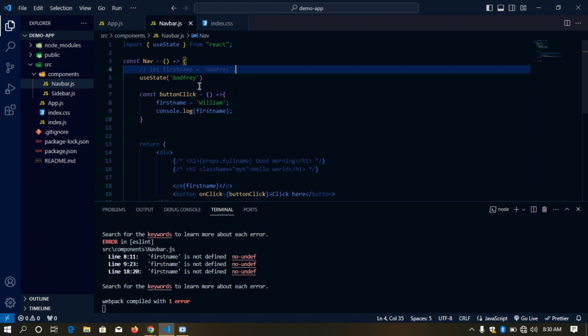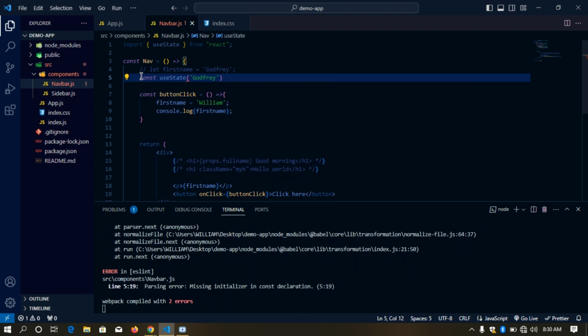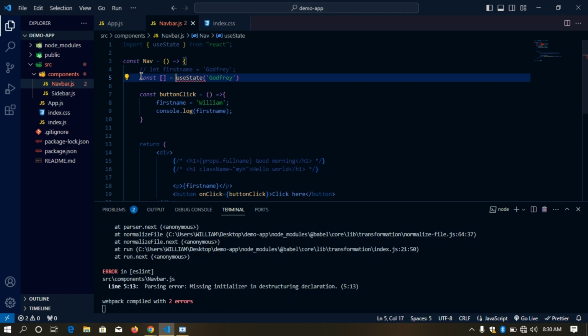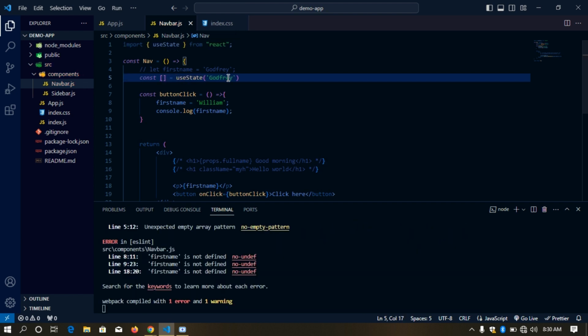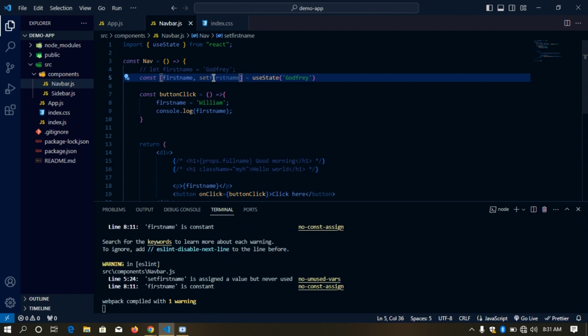So I'll do const, and put an array, with values in it. Our first value is first name, remember, and the second one is setFirstName. It should be a capital letter here.